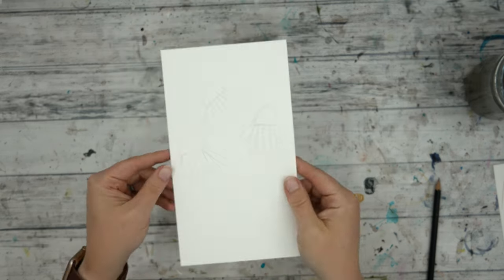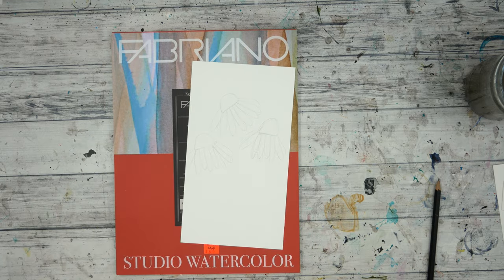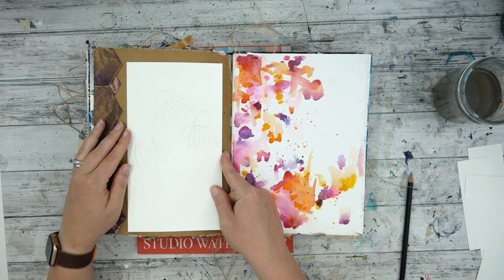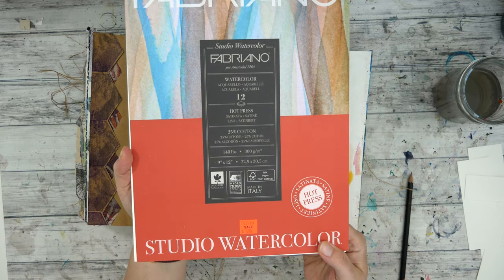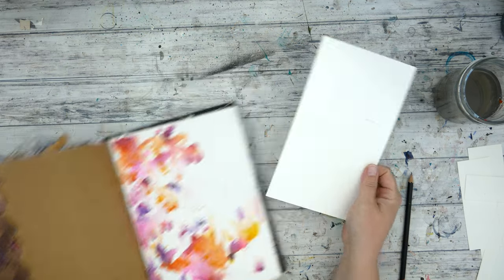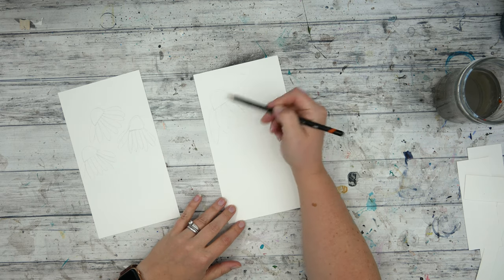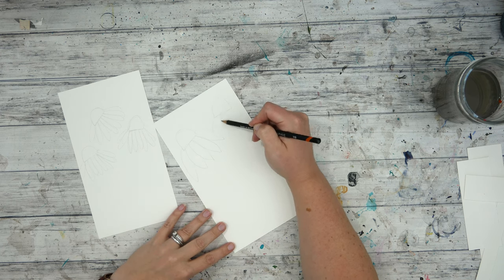Hey artist friends, I'm here with a fun watercolor review unboxing type video. I had it all set and ready to go and then I forgot to hit record on my camera. So I had sketched these little coneflowers to put on this page in my art journal — I thought this would be the perfect spot. I didn't know what else I was going to put on this craft page that already had some art on it, plus some funny watercolor splotches. Since I forgot to hit record, I decided to sketch out another set of coneflowers because I wasn't feeling the three on the left — I thought I'd try maybe two here instead.